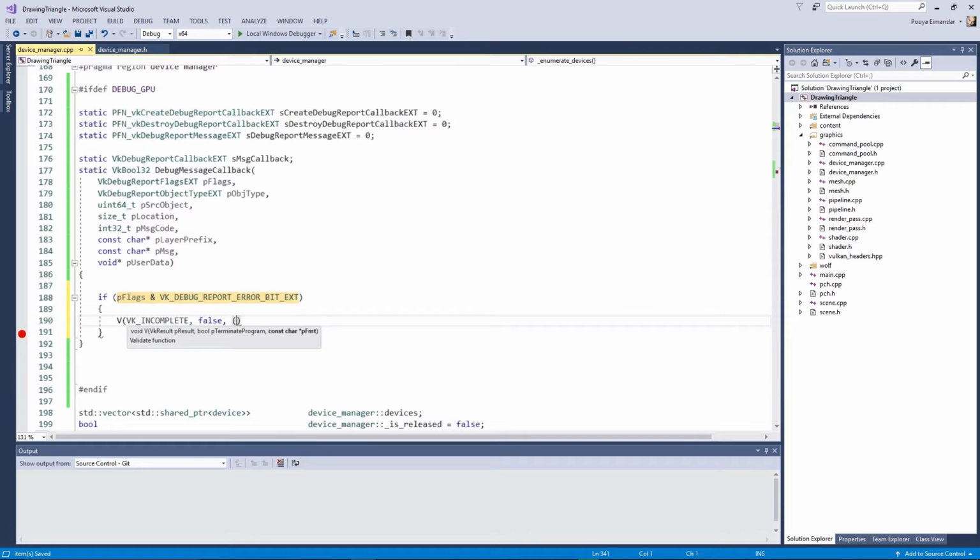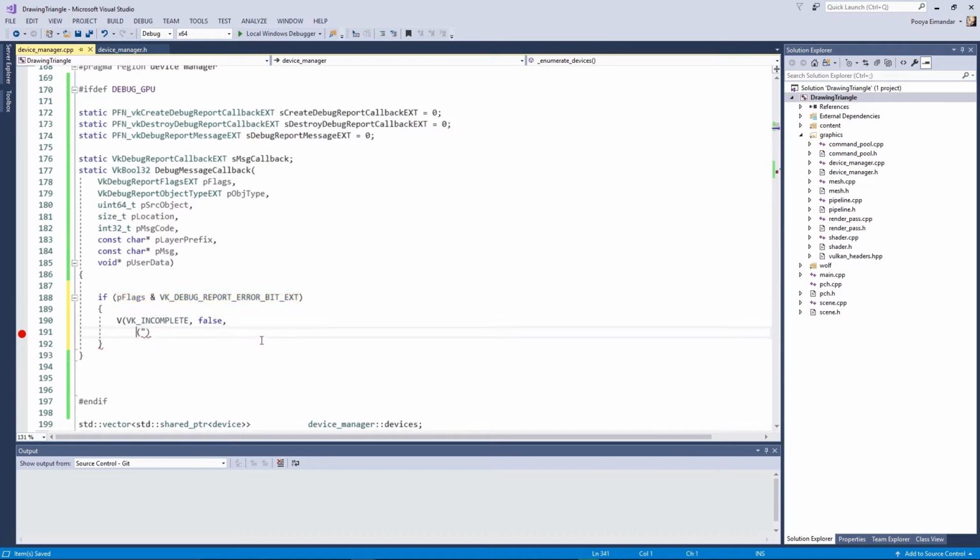Based on the value of the debug report flag EXT, we should print out the relevant message to the output.